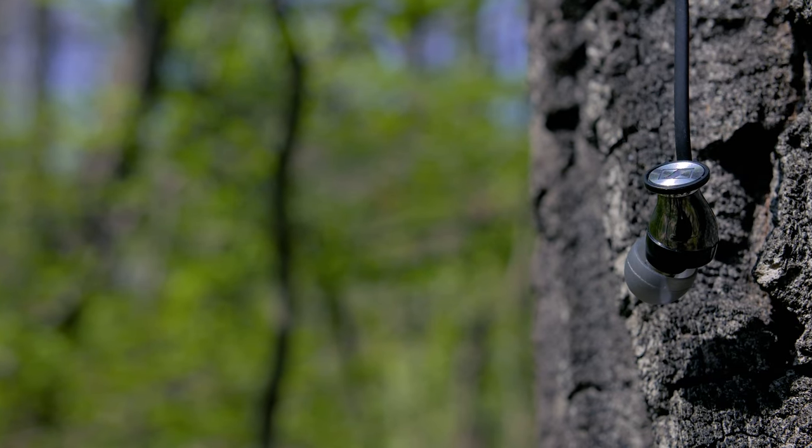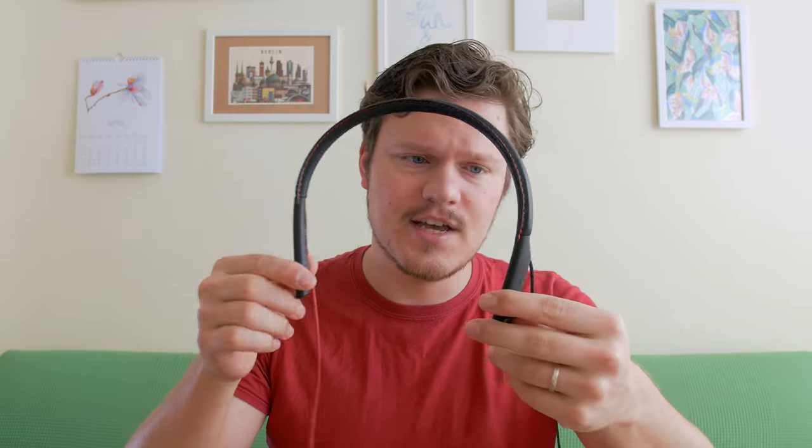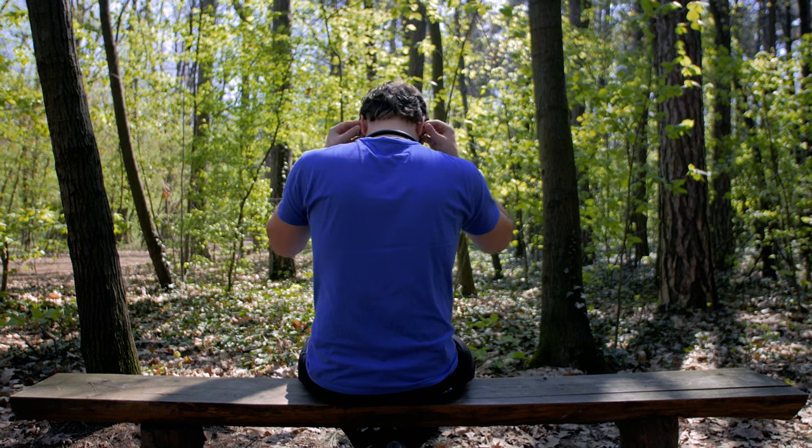My favorite part has to be the chrome-plated ear tips — they look absolutely fantastic, showing a bit of premium without going the overly flashy route. This is one of the only few pairs of in-ear wireless headphones where you don't have to worry about losing them because they stay on your neck snug. However, I wonder why this pair has to be so large. Maybe they couldn't make the main plastic pieces any smaller — there's a Bluetooth module, controller module, NFC point, vibration motor, a lot of tech built in. It would be great if they were a little more discreet; compared to AirPods or other compact wireless in-ears, the size is okay but not exactly competitive.